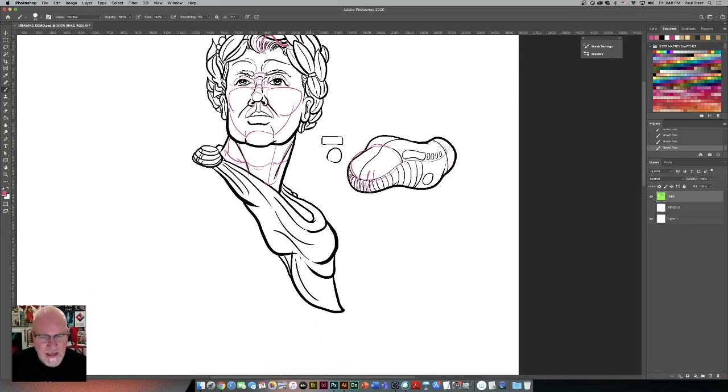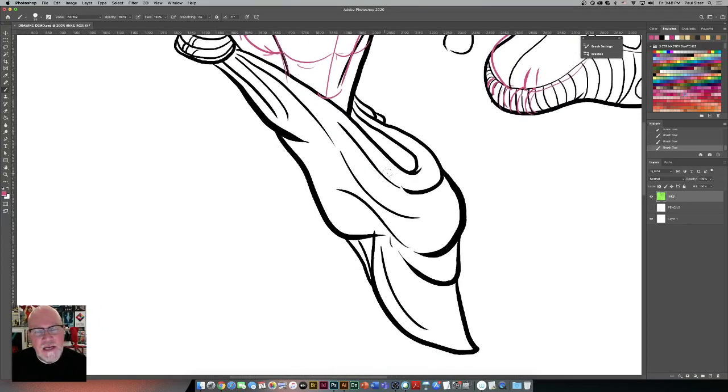Same thing down here as we take a look at the cascades of this. We are given indications of this being rolled fabric where it's rolling, and then when it gets to this crease that's being pulled by the gravity up here, it changes direction. It changes direction when it gets to that fold.